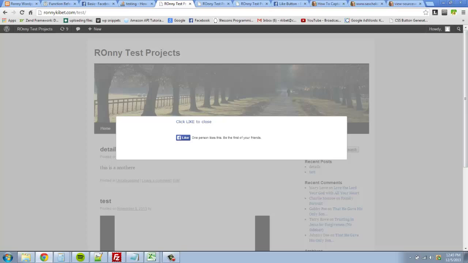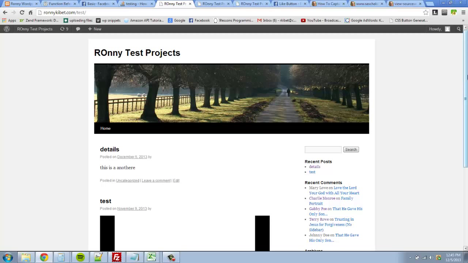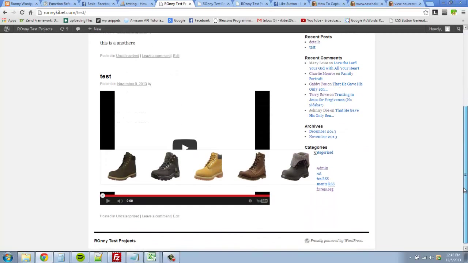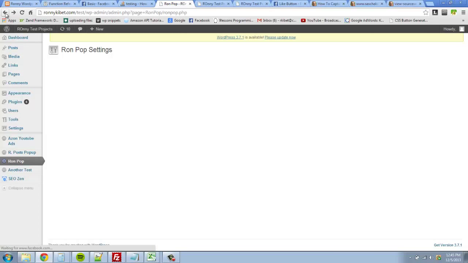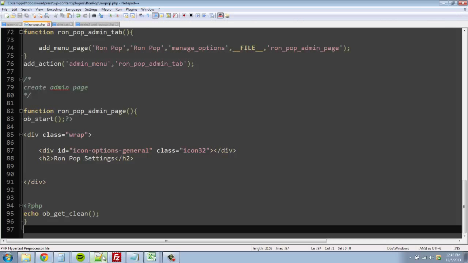Click like to close. And then once they click like, the dialog closes, disappears, and they've liked it. That's the good thing about this plugin. Now this is a different plugin, ignore that. So no settings, just like that.